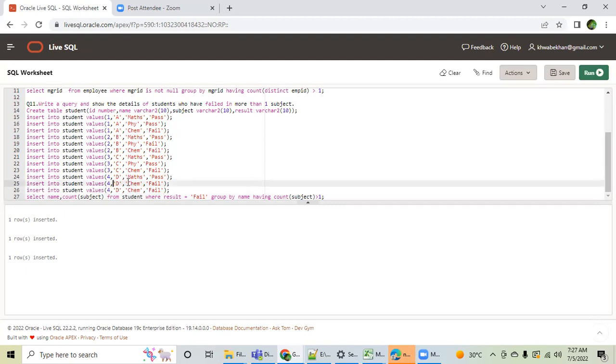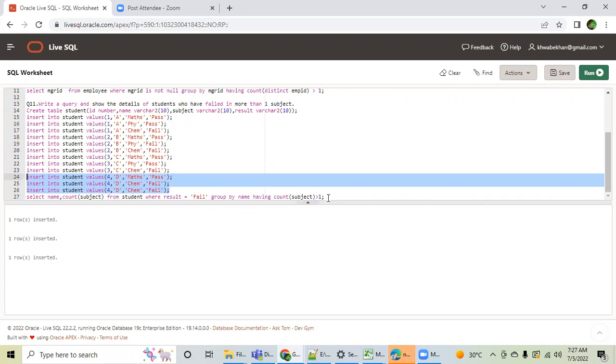What I was explaining? So I've inserted a new record. You can see ID 4, name is D. Now look at this record very carefully and tell me whether he has failed in 2 subjects. No, same subject. Same chemistry, he has failed again. Maybe first time he appeared in chemistry he got 20 marks, again he appeared, again he failed. That is possible, right? In a compartmental exam, it happens.